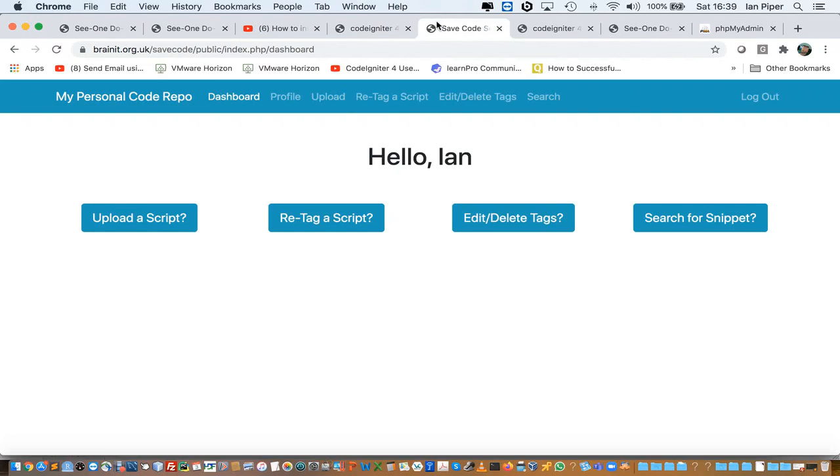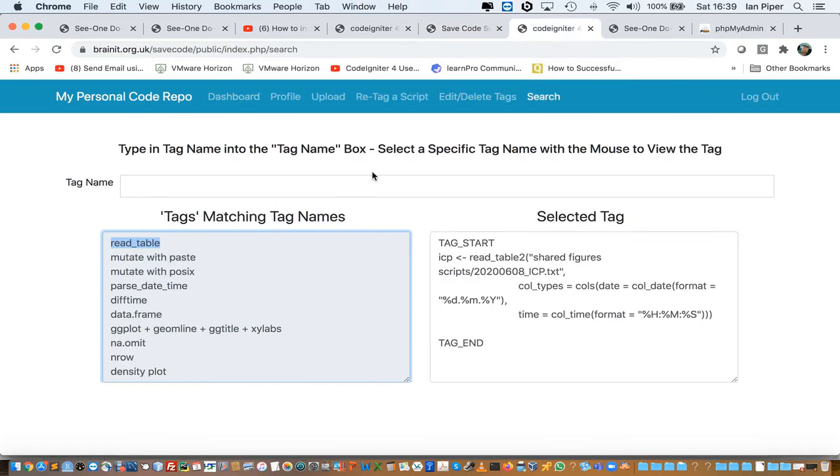In fact, I have analysis scripts spread all over my computer in different project folders, sometimes with less than memorable names or file locations. So the MyCode service lets you organize your analysis code by uploading scripts, letting you tag specific code sequences, and then provides a standardized approach to quickly finding those sequences so that you can quickly cut and paste them into your projects.